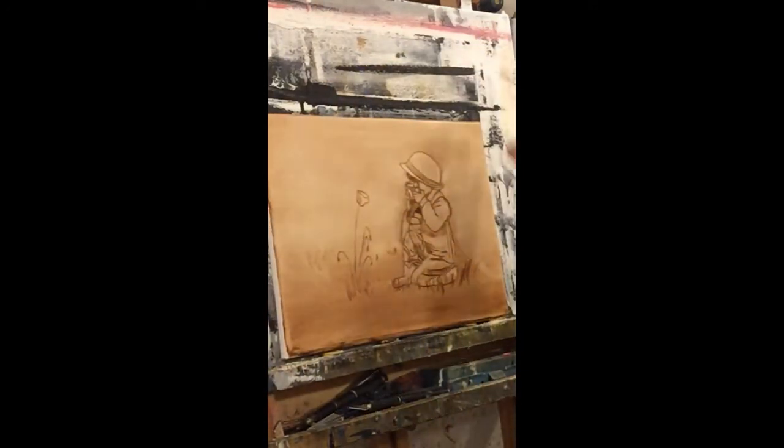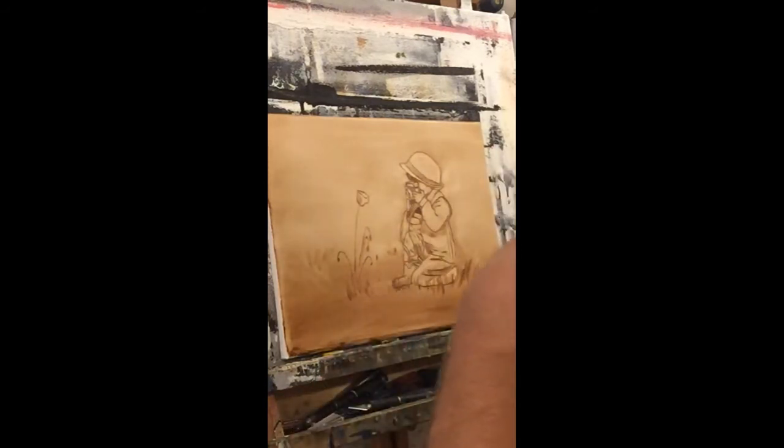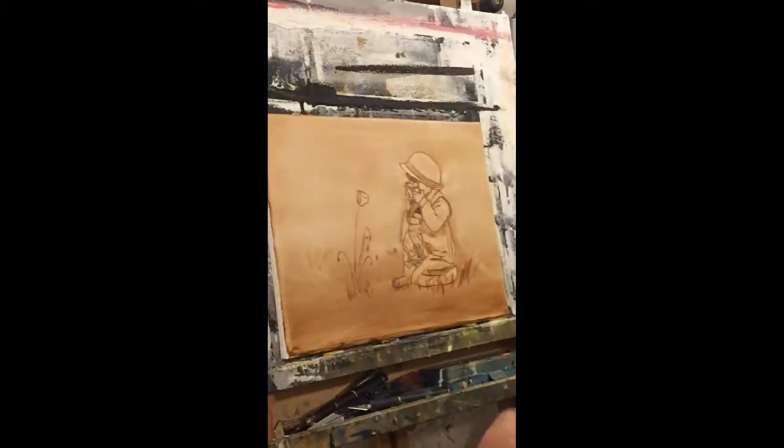All right, so we're going to start off by oiling down the canvas and getting it ready to go. I think I'll do that today with this horsehair flat.